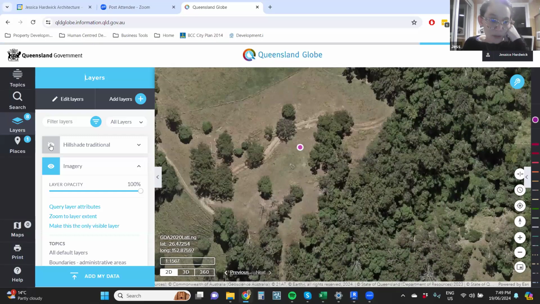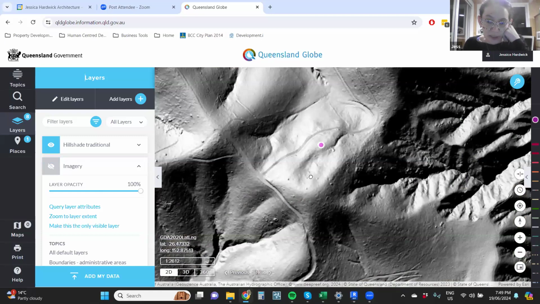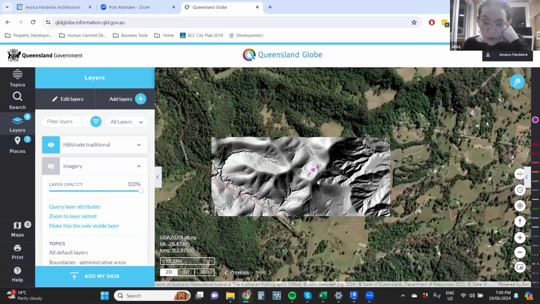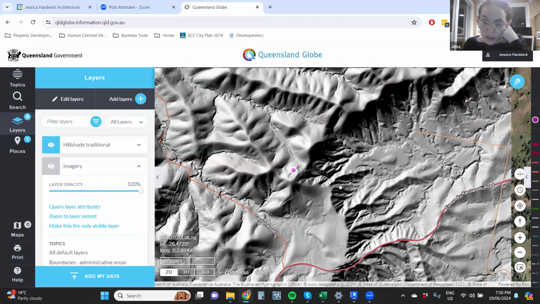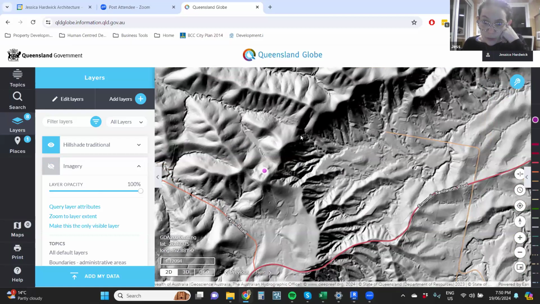But when I turned on this Hillshade layer within Queensland Globe and I zoom back out, you can gain more of an understanding of the broader landscape that you're existing within. And so when I do that, I can see, look at this enormous drop off that is all through here.